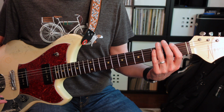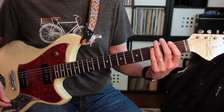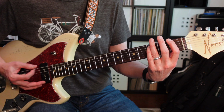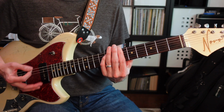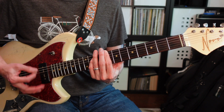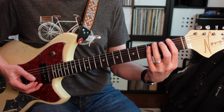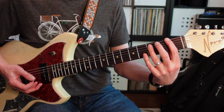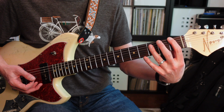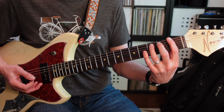Alright, jumping straight in, I'm going to go over both guitar parts in each section. We're going to start off with the first verse, which is just going to start off with some downstroke eighth notes. So I'm just playing a 5 chord here, so I've got my first and third finger, or first and fourth finger, one string apart and 2 frets apart. So if I'm playing an F here on the first fret, I've got my third or fourth finger down here on the 5th string, 3rd fret.